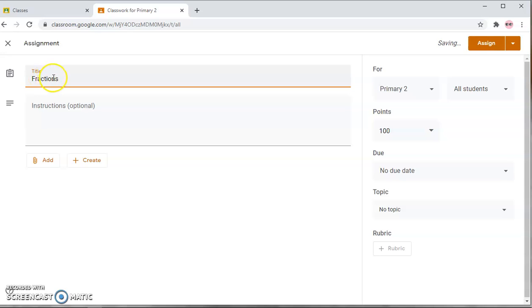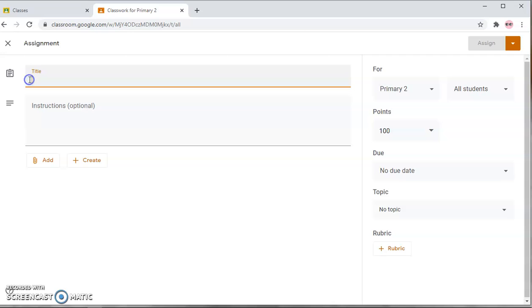because if you do not put in the title of the assignment, notice over here that this becomes bold. But what happens if the title of the assignment is not given? Then you cannot assign. Nothing is there, so it will not allow you to go further.